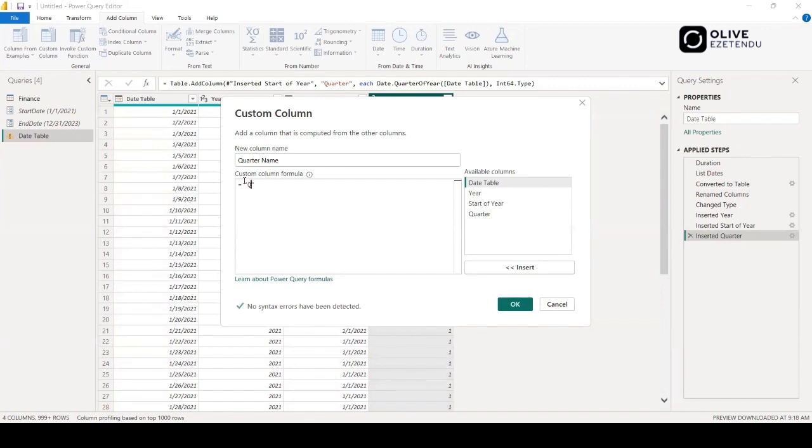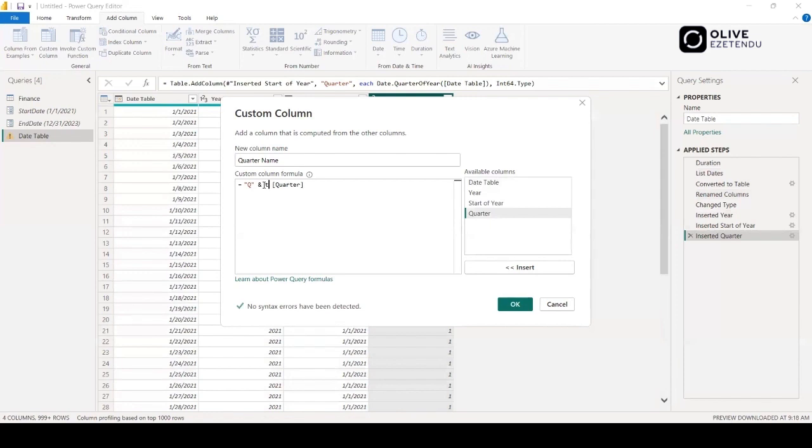Then I'm going to put this, and I'm going to get the quarter and insert it. Now, this is a text, this is a number. They cannot concatenate. So we have to get the text from this number here, from the number in quarter.